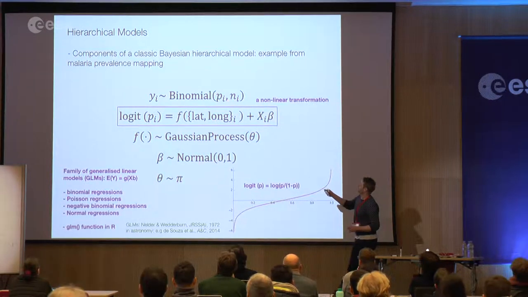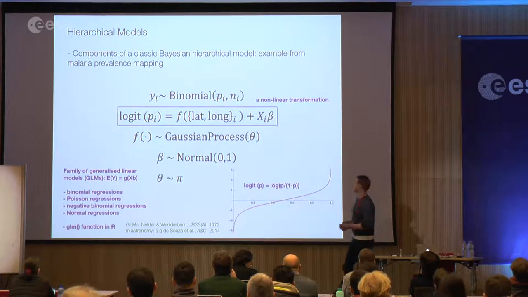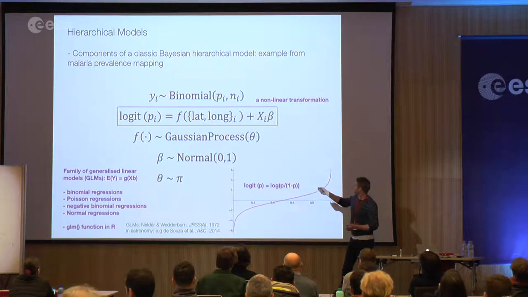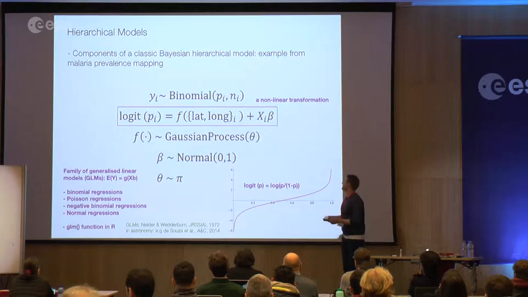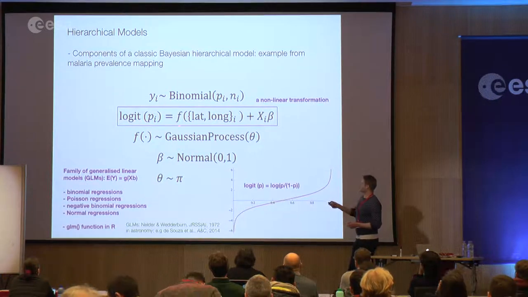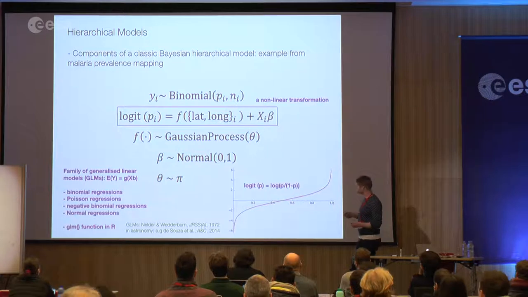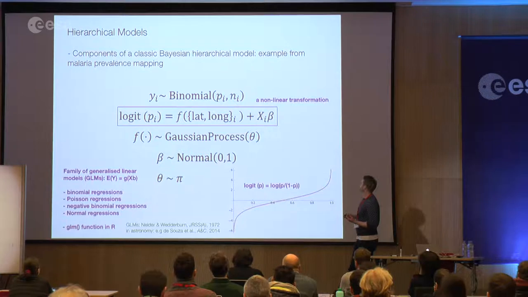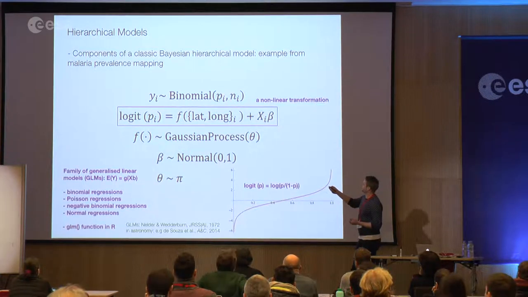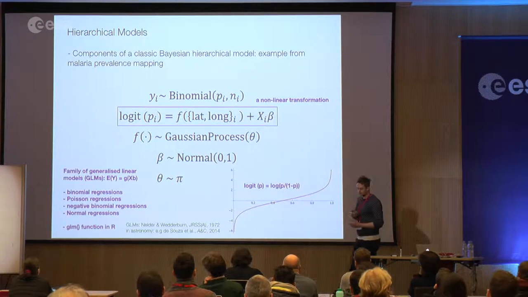The next step in the hierarchical model is to say something about this parameter p, the underlying rate or proportion, which we're going to be estimating. This would be a very common step in a hierarchical model: to apply some kind of nonlinear transformation. The particular transformation we use here is this thing called the logit function. It's defined like this. The idea of having a nonlinear transformation is that the domain or the allowed range of values for this proportion is restricted.